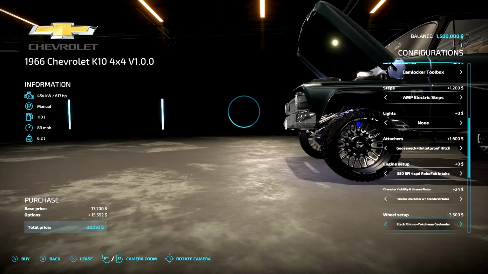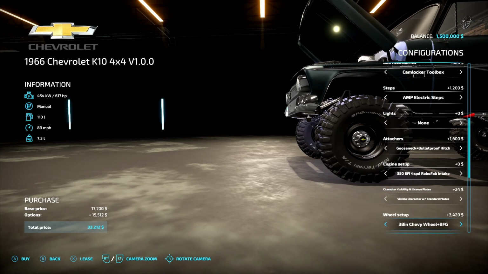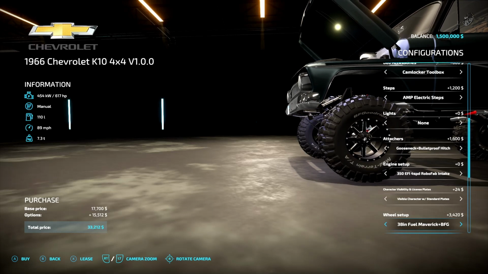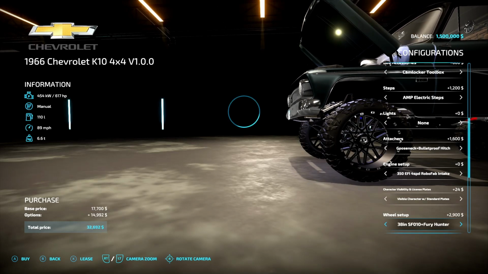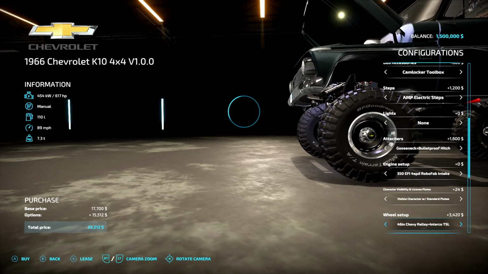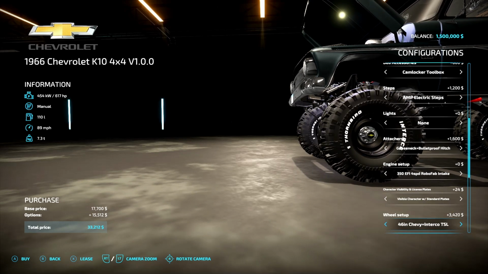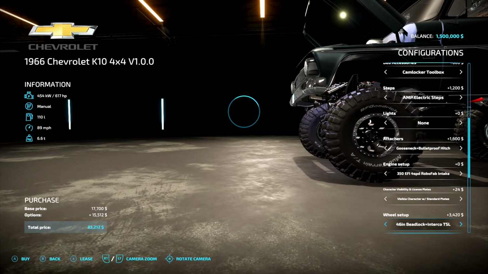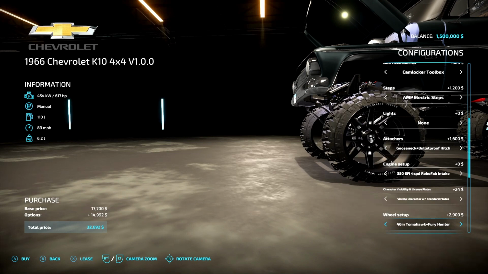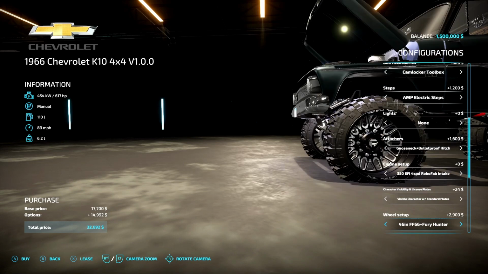I'm not going to go through all of them. But we went from 33s to now 38s. Pretty much the same wheel selection in each option, just with bigger tires. Holy smokes, we're up to 46s. How big did you go, Mark? Okay, 46s are as high as you want.